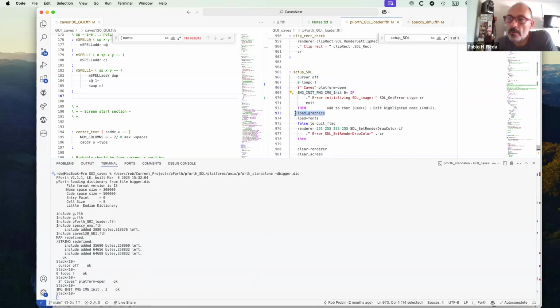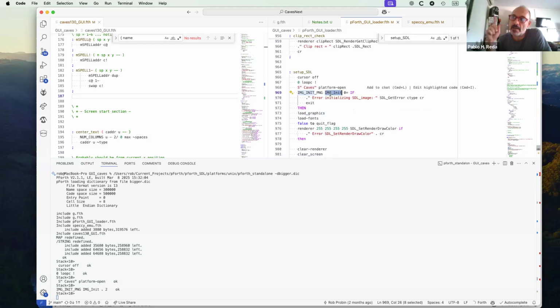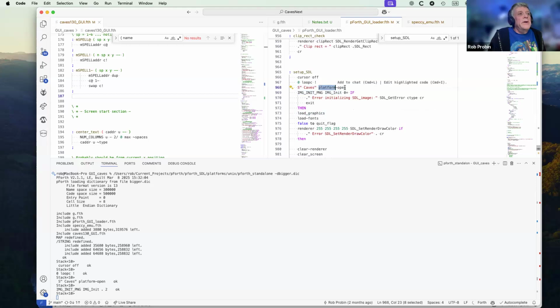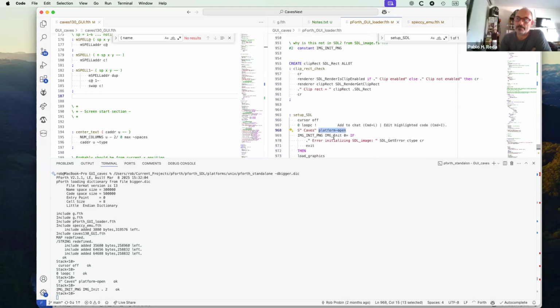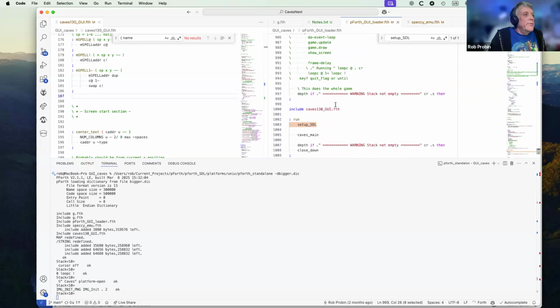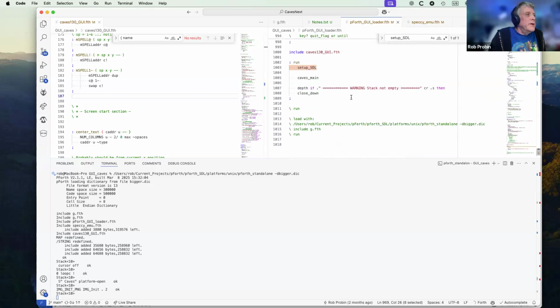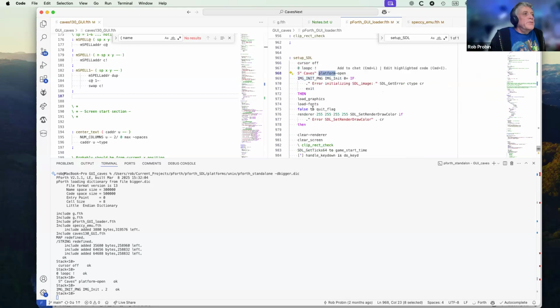Rob, I don't know. Image init is for initializing the loading and saving of images, not the SDL. Ah, yes. So the SDL must be in platform open, I think. It's probably up here somewhere. And then this is loading or initializing the SDL library. So I'm just trying to track why it's broken. It seems to get through okay, because this all used to work, right?